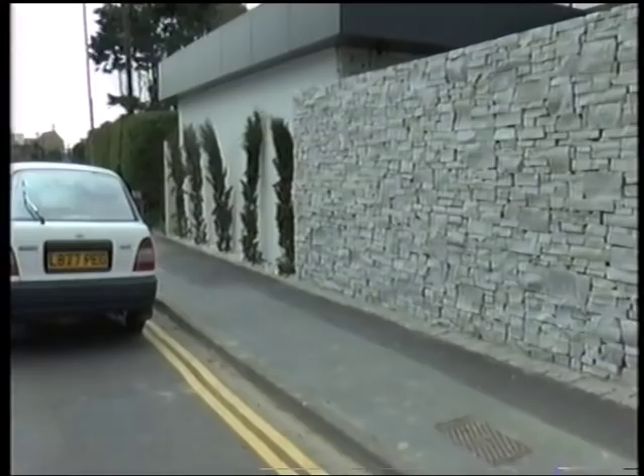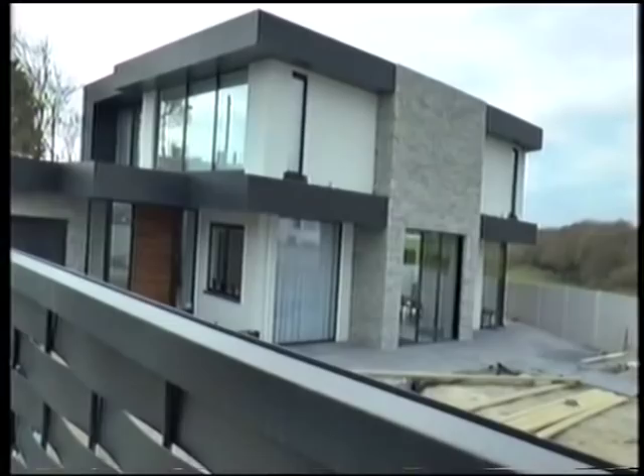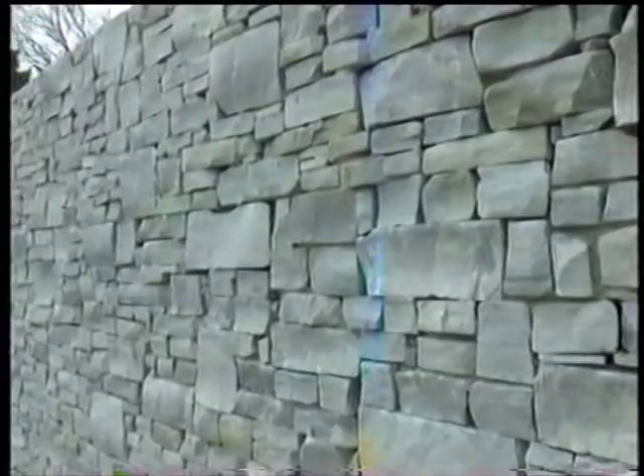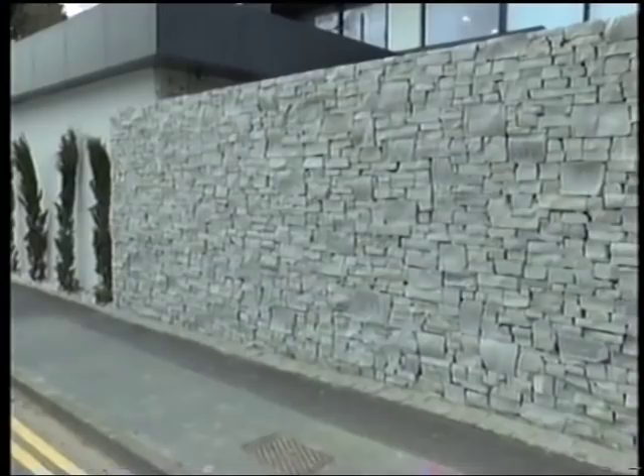Just quickly lads, here's another wall we did recently, just down the road from the last one. In stone. And I think you'll see, that's a lovely wall - looks fantastic. We didn't have time to finish it, we were so busy. So Tom and Ben, who we talked about earlier in our videos - because we taught them bricklaying - they were able to come and do, well, a better job than us I think. It looks fantastic. Well done, Tom and Ben.